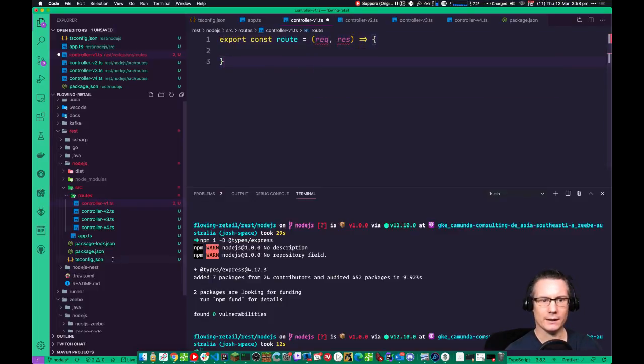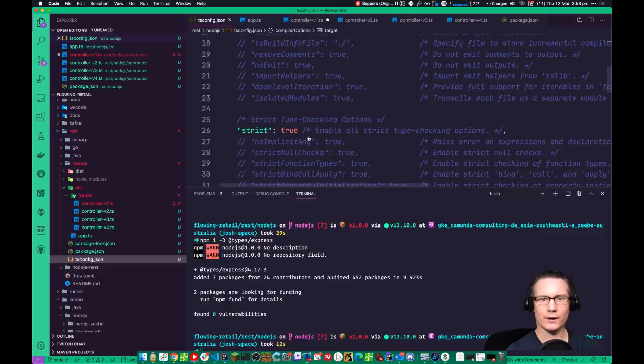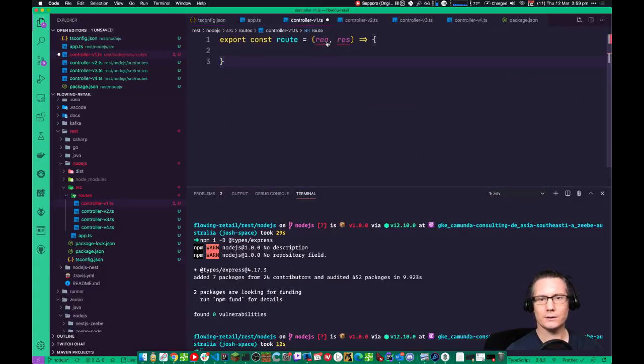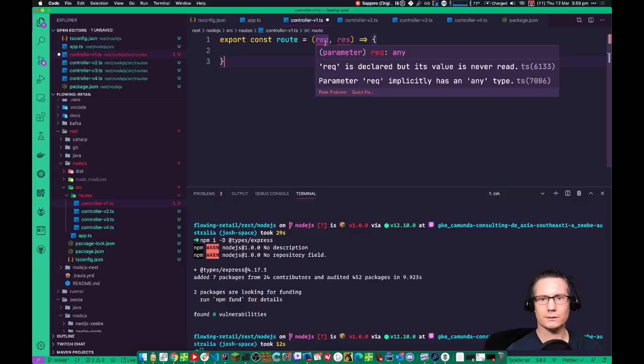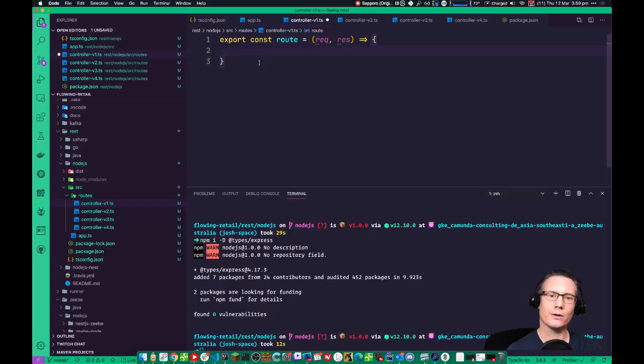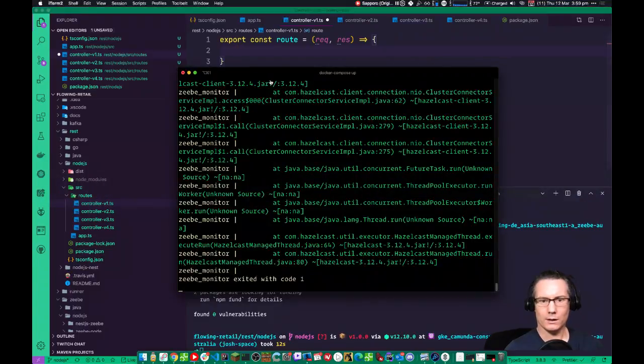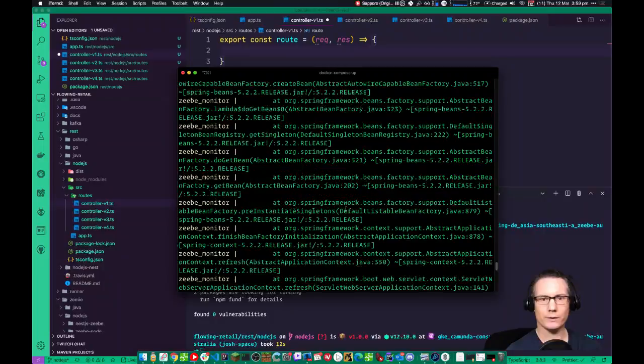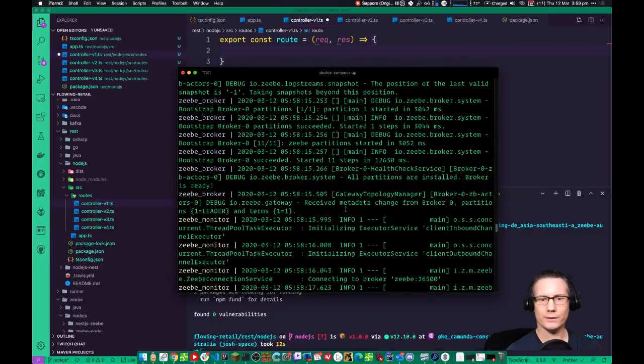No implicit any, I guess, is turned on in here, so I'll turn that off because I don't want to be too strict about it to start with. Better usage may be implied. Yeah, okay, oh yeah, it's never used. Okay, so it's down, but it doesn't like it. What doesn't it like? It's probably using the wrong version of Simple Monitor.